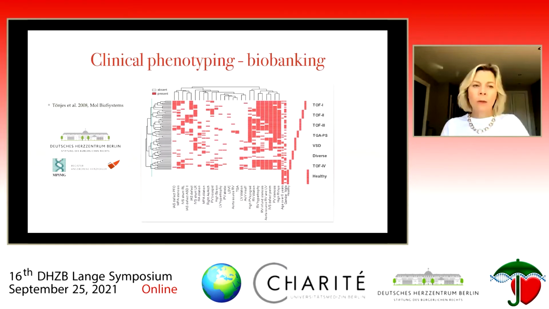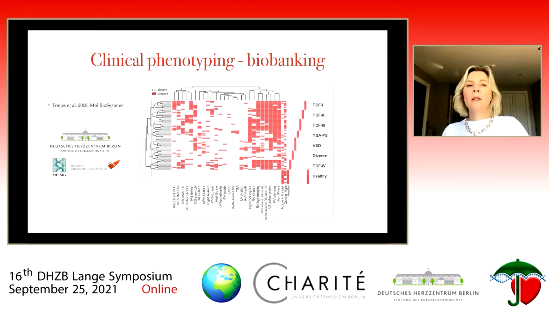I would like to show you this. It's a very, very, very old picture. We published it, generated it 20 years ago. And I placed on the left side the German heart center, because every patient I ever worked with, I would say 99% came from the German heart center. And we have now the register of congenital heart disease, Register angeborene Herzfehler, which is a brilliant thing to have. But at the time when we were starting to collect the samples, we didn't have that, so we did it at the Max Planck.